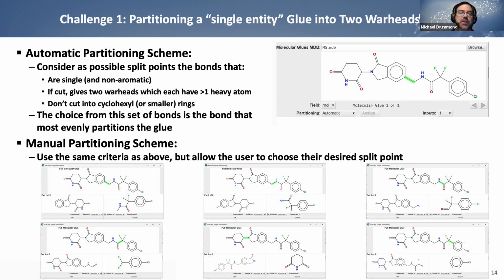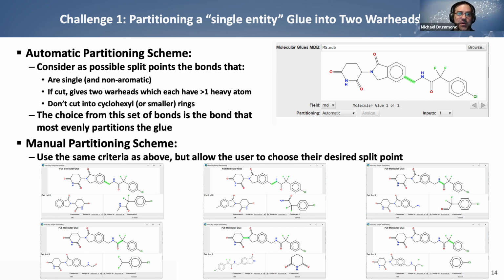You also have the ability to actually override that and pick a different single bond to cut at. If you want to, for example, this one right here, where my mouse cursor is, would really flatten out that cereblon, because this glutarimide-type moiety would fit in that cereblon pocket, really seal it shut, and give you a flat interface. And then we would say the rest of the glue would be the other warhead, and its primary job is responsible for interacting with the second protein. So a lot of flexibility there.